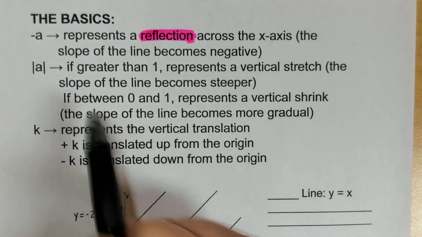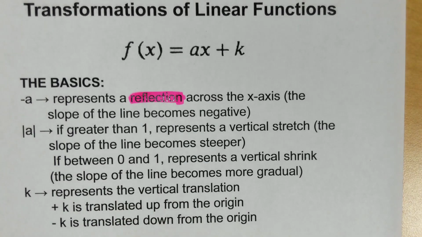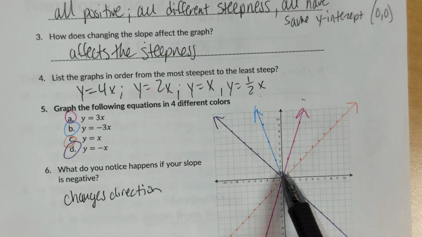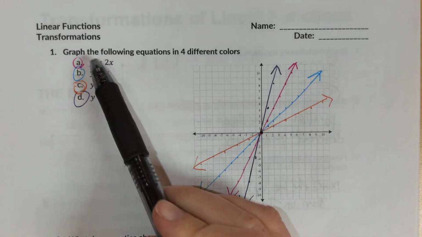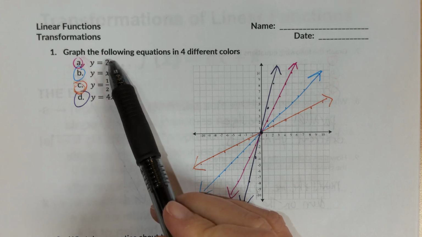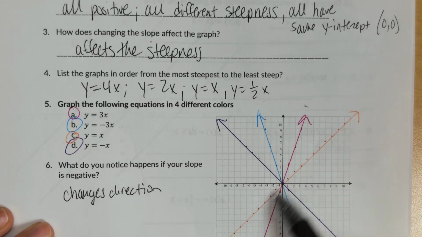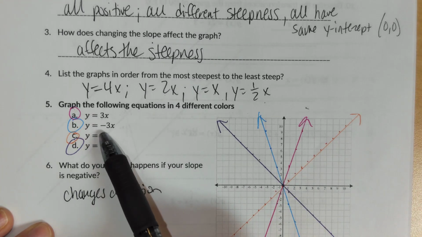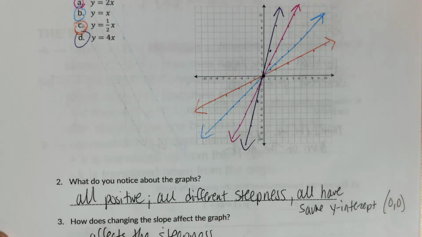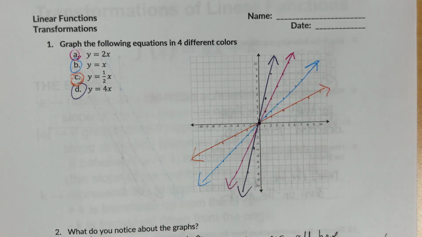Now over here in the next part, we have the absolute value of a. From that first example that we did over here, we noticed that when we flipped those, it changed the direction. But then over here, we noticed that the absolute value of this number, whether it's 2 or negative 2, the 2 portion of it tells us how steep that line is going to be. Same thing down here, 3 and negative 3 were the same steepness. They were just going in opposite directions. So the negative is what changed the direction. The number itself is what changes the steepness. 2, 1, 1/2, and 4, and you can see how each of those changes that steepness.